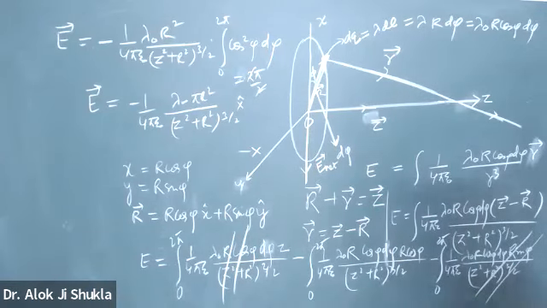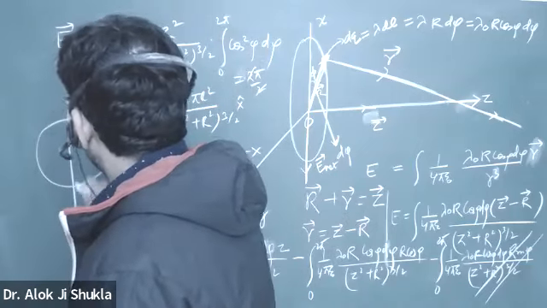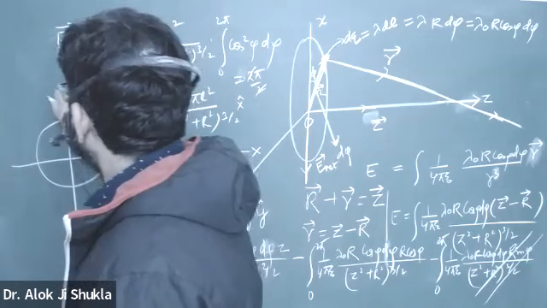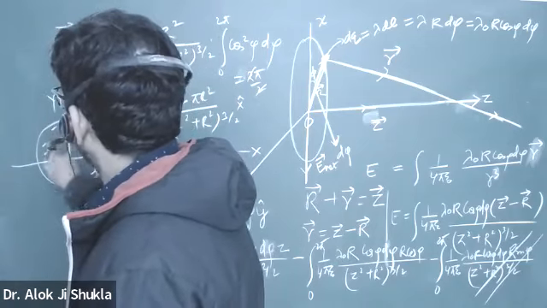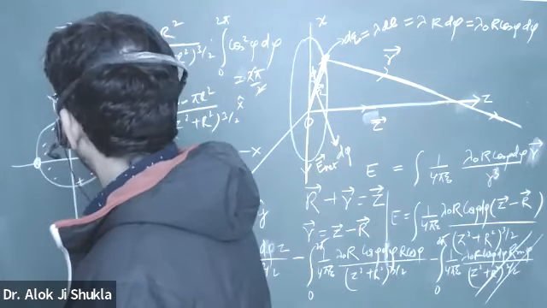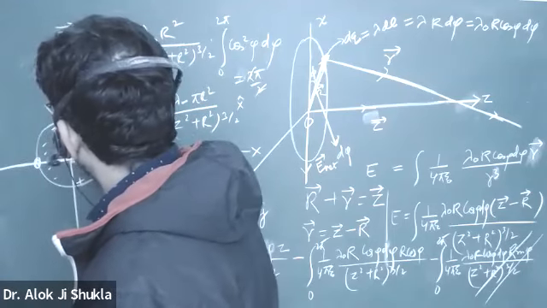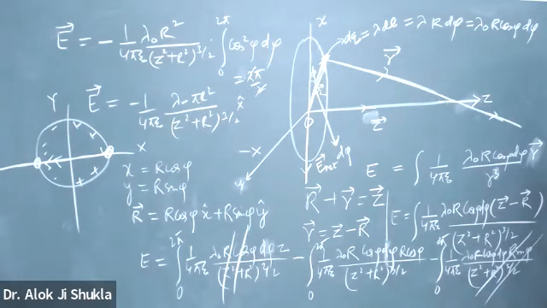And that was already clear because this was x, this was y, and this was positive, this was negative. So positive can be taken at this center, negative can be taken at this center. So obviously the net electric field will be towards minus x cap. Good question, right? Yes, sir. So many things it explains.